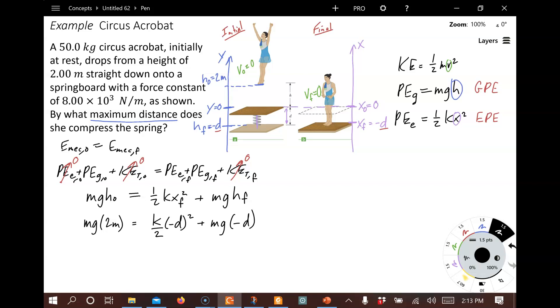And let's plug in the numbers that we have here. So we've got the mass, 50 kilograms, multiplied by G, 9.8 meters per second squared, multiplied by 2 meters on the left-hand side. And then we've got K, which is equal to 8,000 newtons per meter. And then we have, that is over a 2. And we're multiplying by minus D squared. That removes the negative sign. We're just going to have a D squared here left.